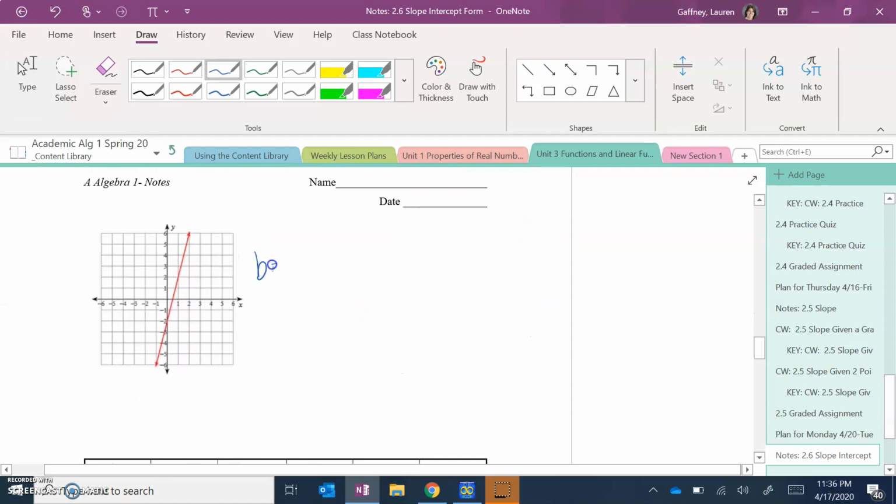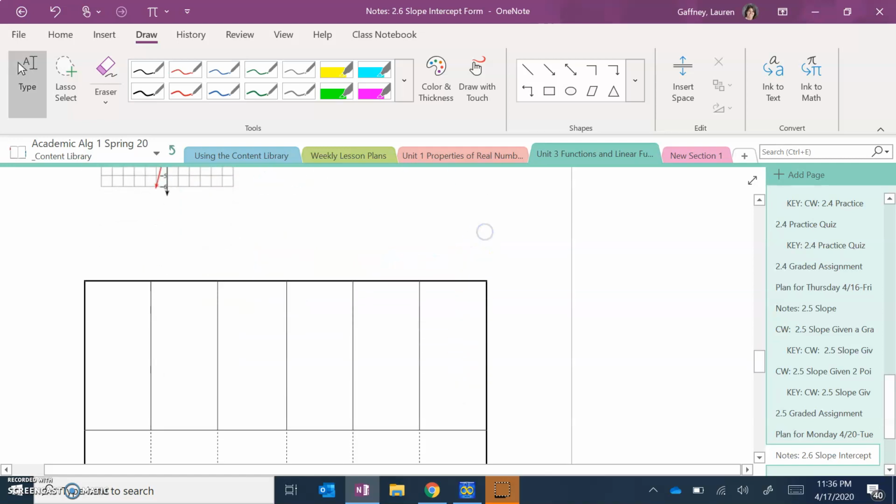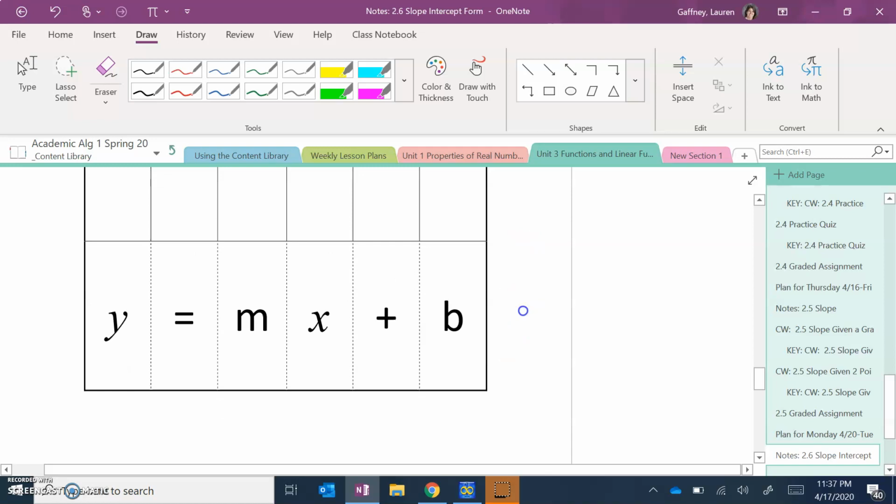This one, my b is at -2, and the next place it crosses evenly looks like here. So up 1, 2, 3, 4, right 1. So you could say your m is simply 4. You could say 4/1. It does not matter. So y equals mx, and then, like I said, plus b, since it's a -2, you can just do -2.